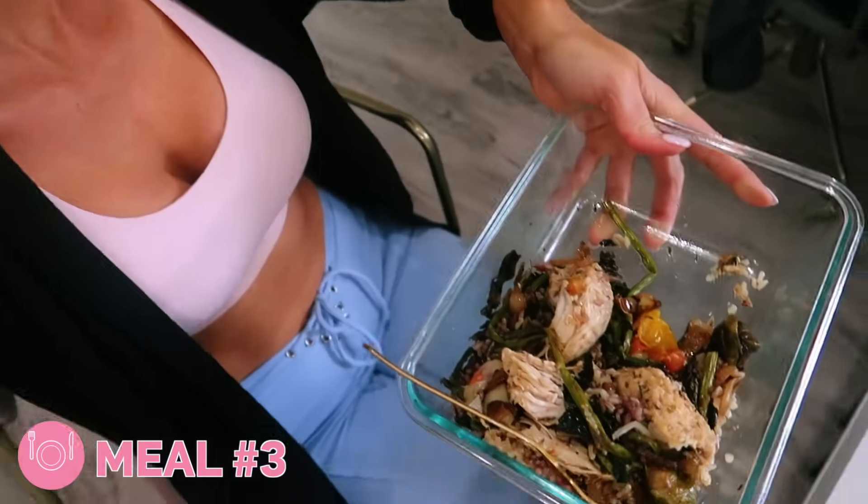Day seven lunch. This lemon chicken is really, really bomb — if you guys haven't tried it yet in the slim down plan, it's perfection. We are rushing home from work to go do leg and booty day in the app, and I'm going back to my heavy weights today since it's day seven, that's why I had the rice with my lunch. We're going to grab one of the smoothies from the slim down plan at Whole Foods.